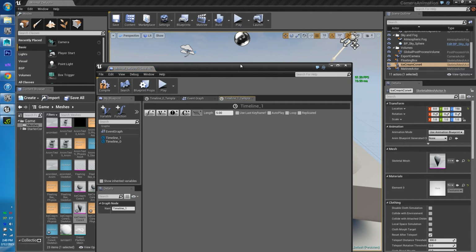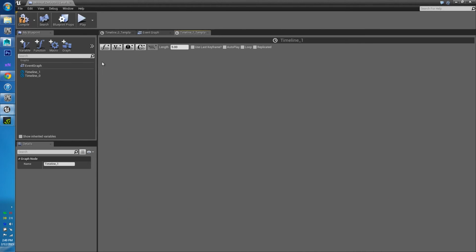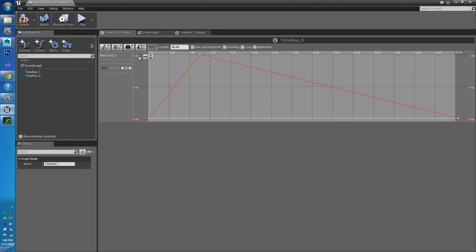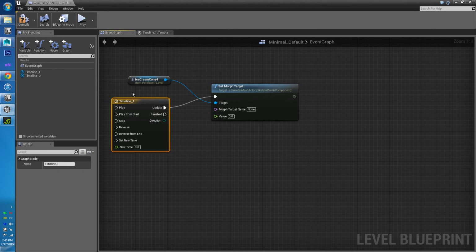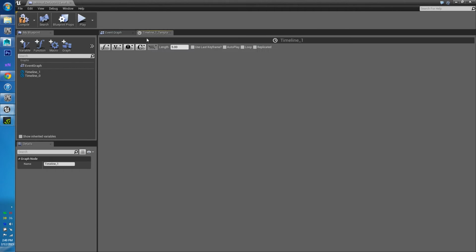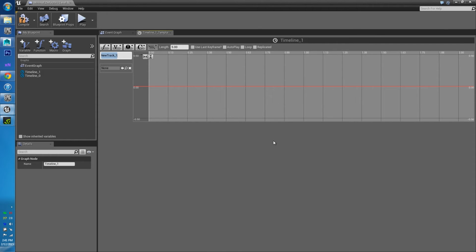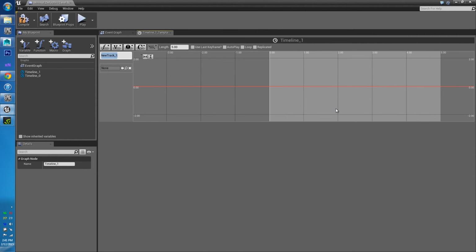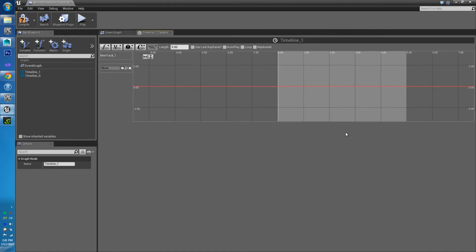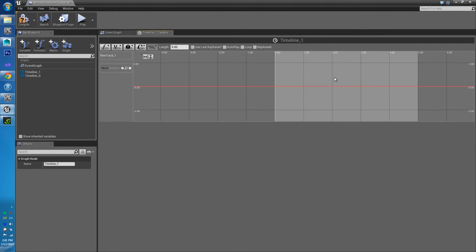So I'm going to double click on this, and this is now my timeline. So basically I'm inside this node when I'm on this tab right here. And what we want to do is create a new track, which we can edit, and we want to make it a float, which is just a single number. So I did that, and this should be instantly recognizable to an animator. It's just an animation graph, very, very simple.